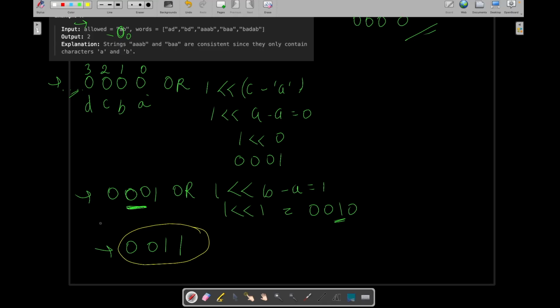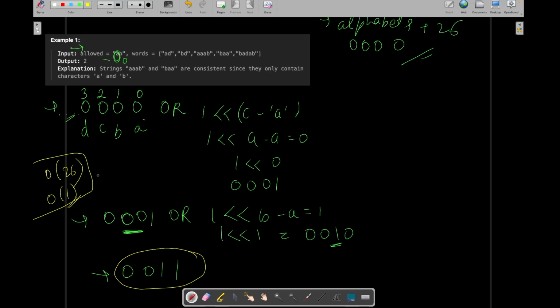Now in this approach, we are going to use this bit mask for the lookup of characters of the word, because in the earlier approach we were using the HashSet for the lookup, but in this approach we will be using this one. We can say that in the other approach the space complexity was big O of 26 because we were using the HashSet and storing all the characters, and now we are just using this bit mask for the lookup. So we can say that we have optimized the space complexity in this approach, not to a bigger extent, but yeah, to some extent.